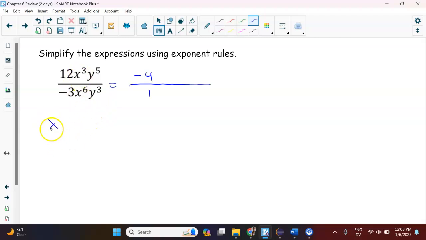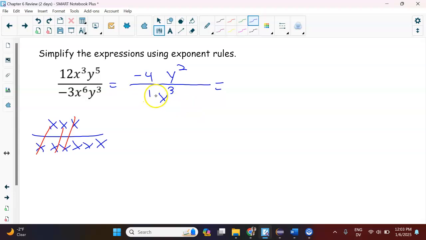Okay, and then for the x's, again, I guess the way I just think of it is there's 3 more x's on the bottom than on the top. If we expand it out, x3 and x6, and cancel them out, you have 3 more x's on the bottom. So we're going to have an x cubed here. And then the y, similarly, there's 2 more, but they're on the top. So we'd have a y squared up top.